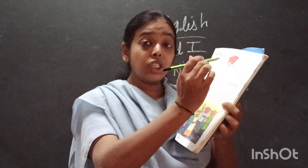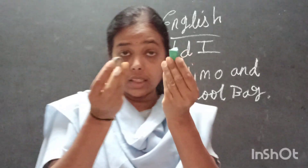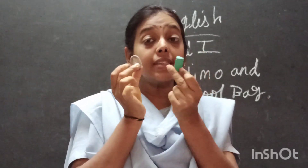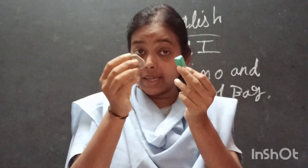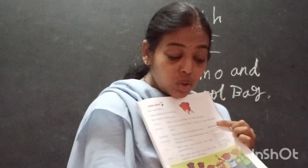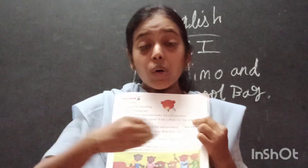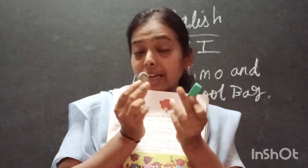Nemo's grandpa says: keep your eraser. Why do you use an eraser? With an eraser, you can erase. Suppose if you have written something wrong, you can erase it and then write again. If you scratch it out, it might look messy. So whatever you have written wrong, you can erase it and write it neatly. Grandpa says: keep your eraser.